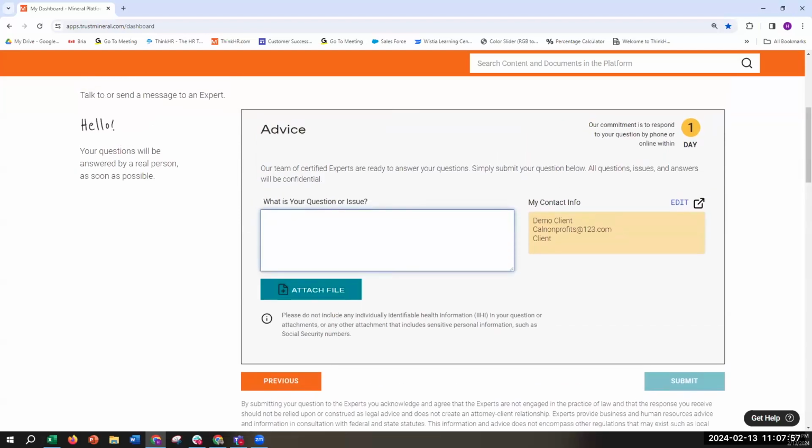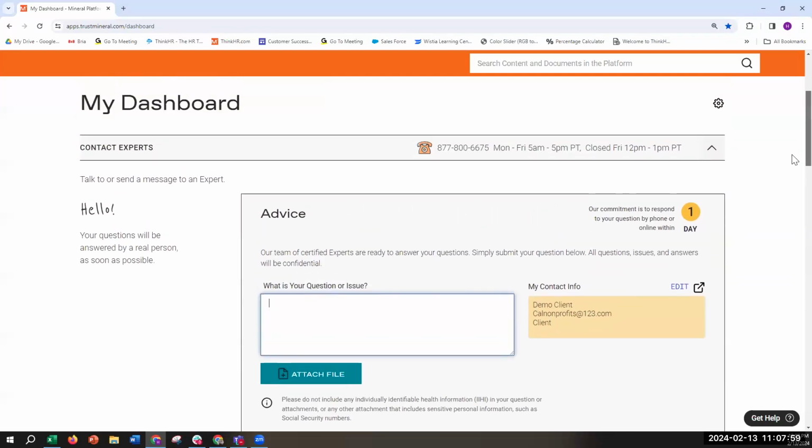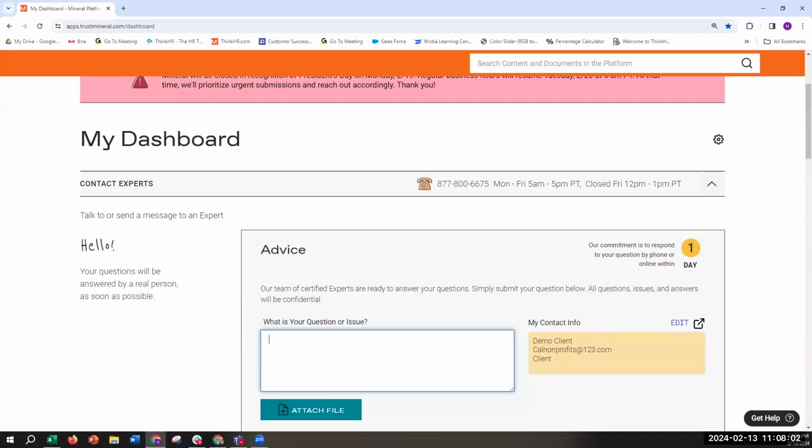I didn't see any other questions come in about the experts, but I really strongly recommend, if you haven't logged into your Mineral profile yet, to log in and see that you have the ability, whenever you need to, to contact our dedicated team of HR experts. They've helped over a million employers since the beginning of Mineral. So wonderful news that we have worked with so many different employers of all states and sizes and industries. So please don't hesitate to contact those experts when you log into your Mineral profile.